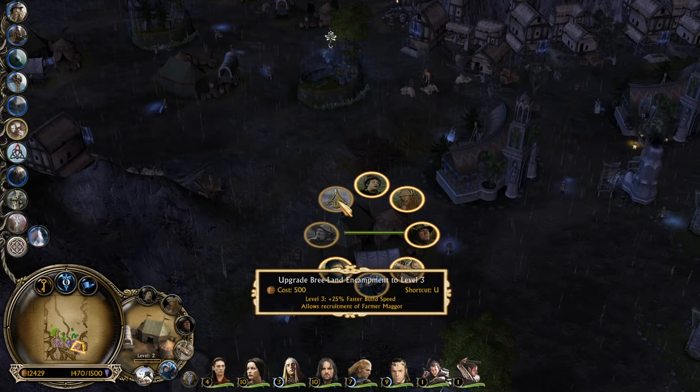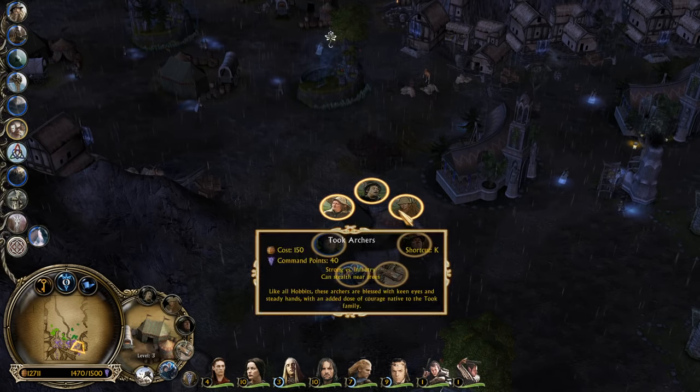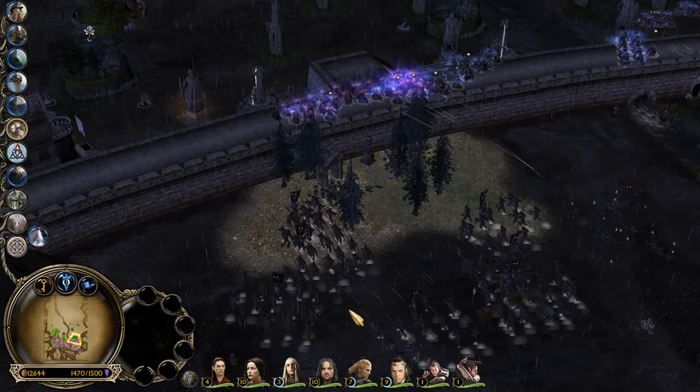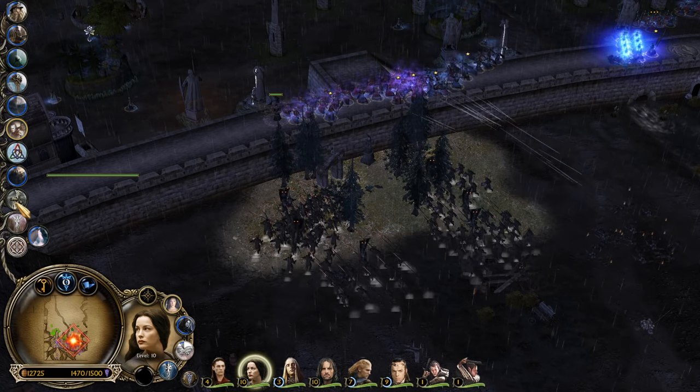Alright, now the reason why we're getting the Hobbit encampment is because Fatty Bulger at level 2 gets a Call to Horde for Hobbit units. And Farmer Mag at level 2 gets a nice, sweet, sweet eco boost. May your weapons be true.